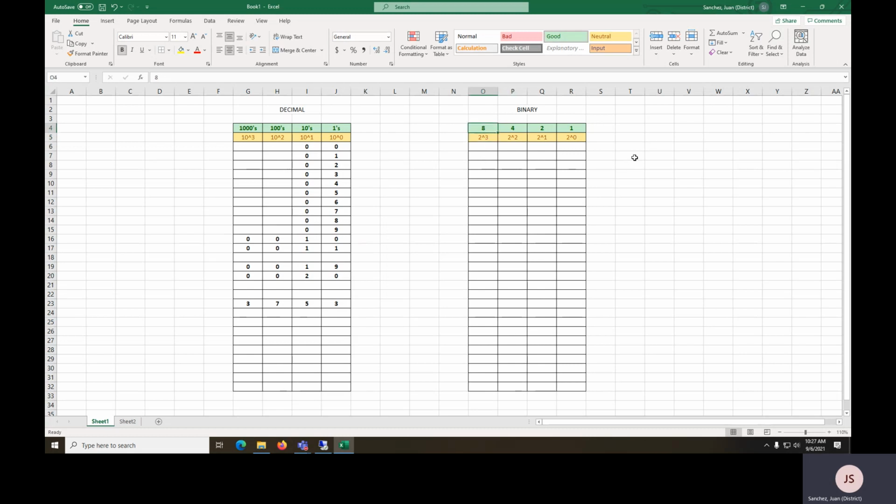So in binary, you have only 2 states. You either have 0 or you have 1. That's it, and I'm done. Those are my only two numbers that I can play with. So when I start counting, I say, okay, I've got 0.